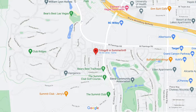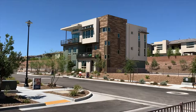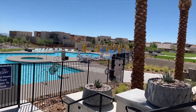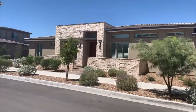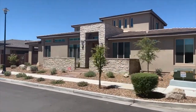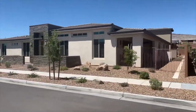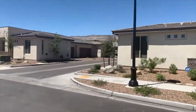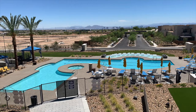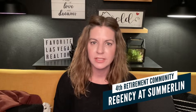The next retirement community is Trilogy by Shea Holmes. Trilogy was developed in 2018 and is a newer retirement community — I believe they are still selling there as part of the South Square Village. Trilogy takes Las Vegas retirement living to the next level with premium 55-plus living in a secluded desert atmosphere. It consists of 354 attached homes with three unique design collections ranging from 1,538 to 2,915 square feet. Every home has its own garage and offers single-level living, with elevators available. They have a clubhouse, fitness center, indoor and outdoor pool, bocce court, and tennis courts.